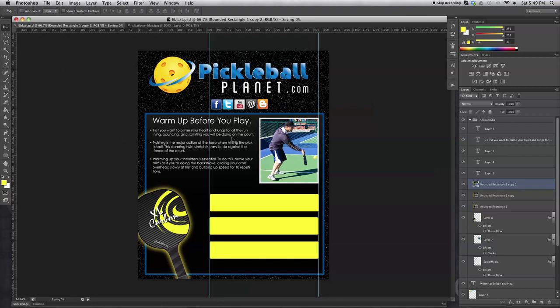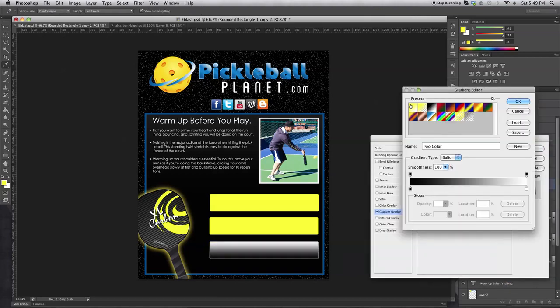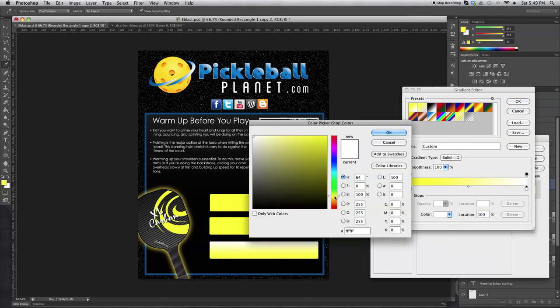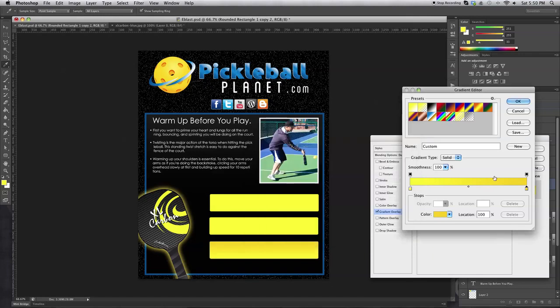So I'm going to go ahead and save again because we haven't done that forever. I'm going to remove the guides. And now that my guides are gone, I'm going to give this a gradient. I like the yellow, but it's too plain of a yellow. So I'm going to do a gradient overlay. And my gradient overlay is going to be that yellow and another yellow, but it's going to be more of an orangey yellow. And I'm going to click on that and I'm going to swap them.